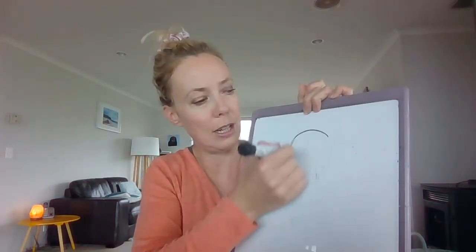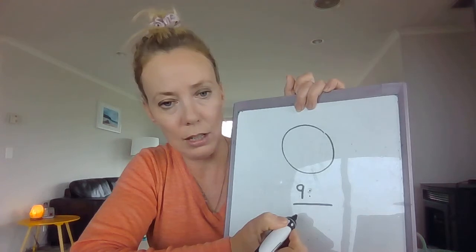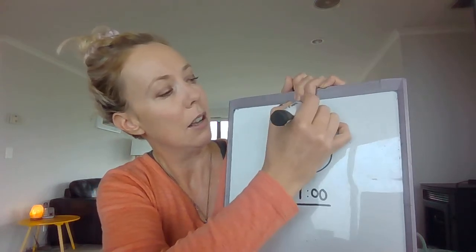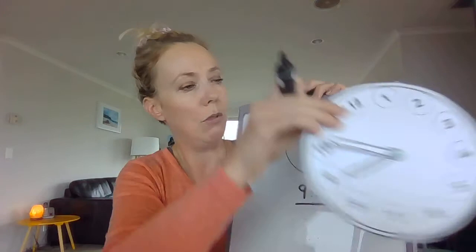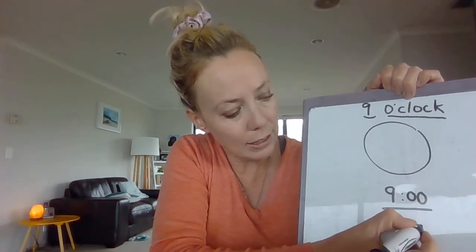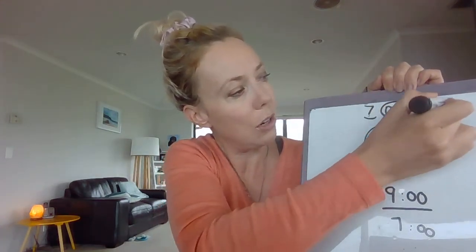So when you're writing your o'clock, let's say 9 o'clock, when you write it underneath your clock on your worksheet, there's a little line underneath and you write your number in. So you will write 9, 2 little dots like that, o'clock. Okay, so it writes 0, 0. Another way to write 9 o'clock is 9 o'clock. So this word here is o'clock, and this one here will change depending on where your little hand is going to be. So if your little hand is on a 7, you won't write 9, you'll write 7. So if you were writing 7 o'clock, you'd write 7 o'clock like that, or 7 o'clock like that.